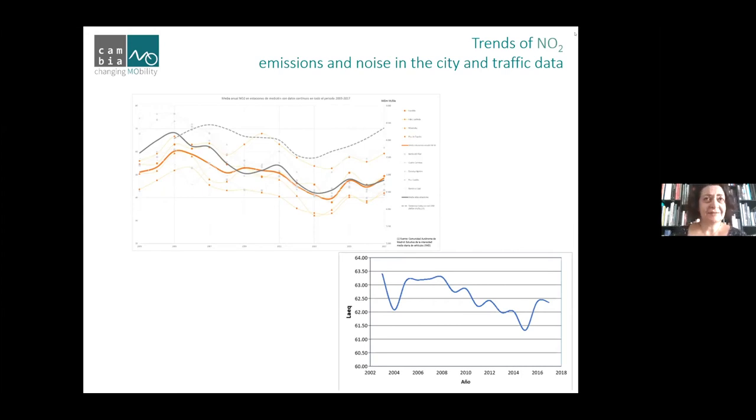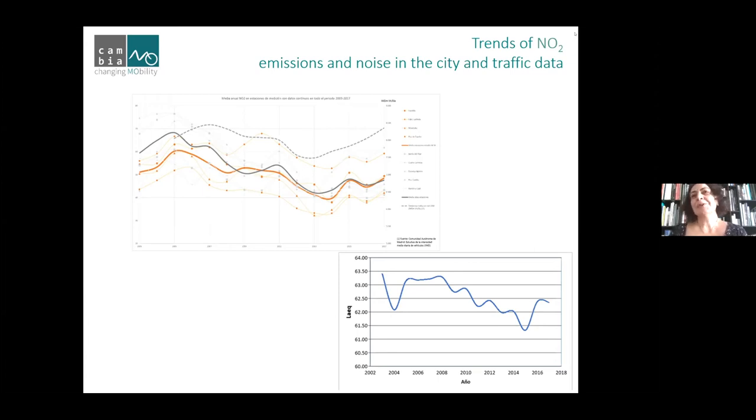And what we can observe, the timeline is a little bit not so strong, but I can tell you that it's from 2003 until 2017. We observe that when we have these new infrastructures, not only covered but also extended in capacity, we have an increase of the traffic, of course, because we put more infrastructure, more cars are able to use that, and more cars are able to create more congestion.